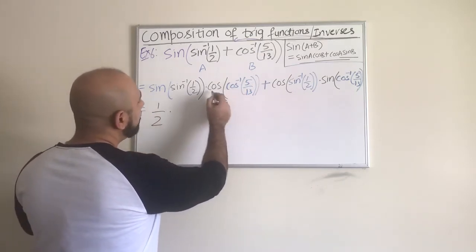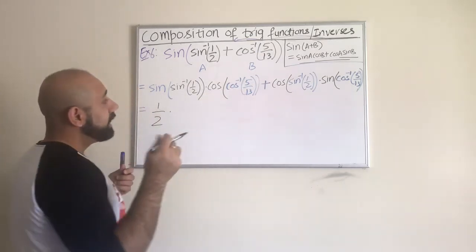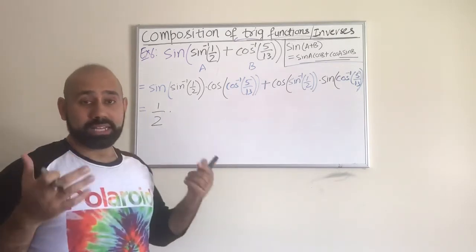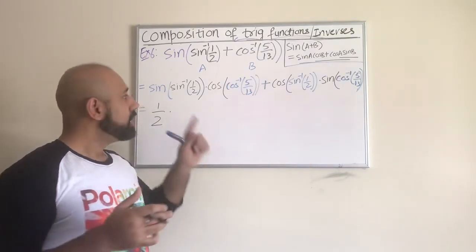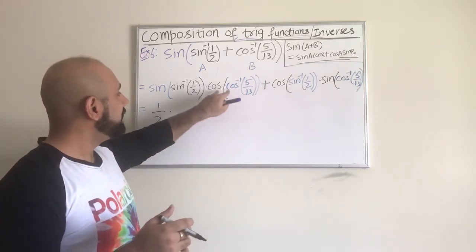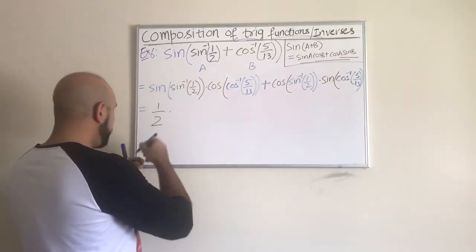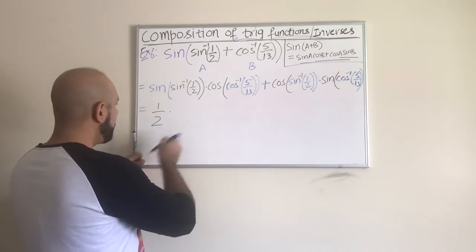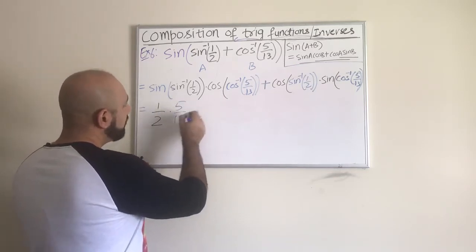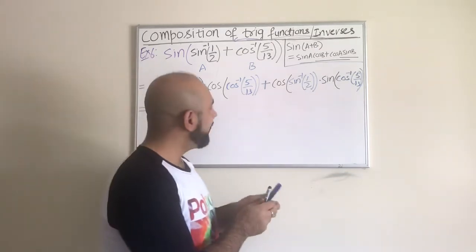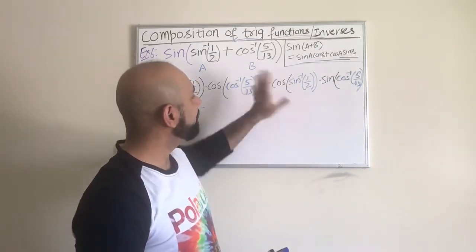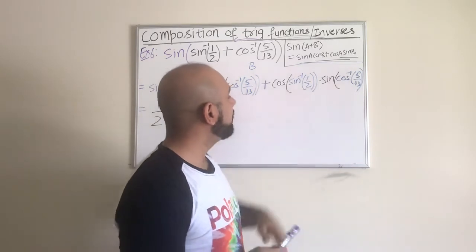Guys, same thing here. There's a cosine and its inverse. And 5/13 obviously lies between -1 and 1. It still lies in the domain of the cosine inverse. So this will cancel out, and I'll still be left with 5/13. So that was not too bad. We were able to simplify this. But here we have some problems, because this is cosine and this is sine inverse, they are not inverses of each other. Same thing right here as well.